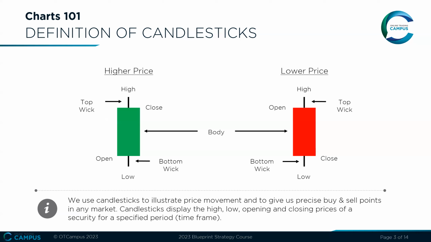Now, the body of the candle that you see here in green and in red, they represent both the initial, the open, and the close of that specific time frame. Okay, so in the case of a green candle, the lower part of the body would be the opening price, and the upper part of the body would be the closing price. So it means that price traveled up or price rallied. For the red candle, it's just the opposite. It's vice versa.